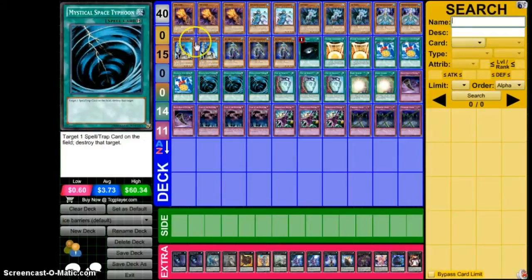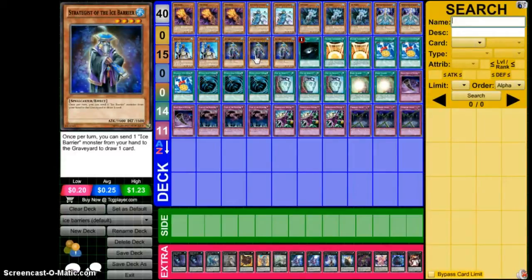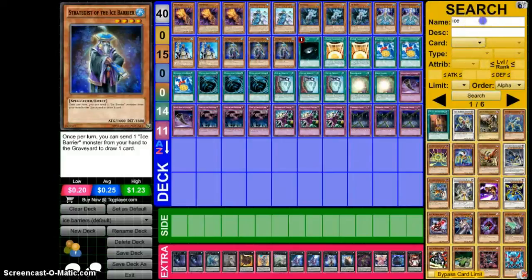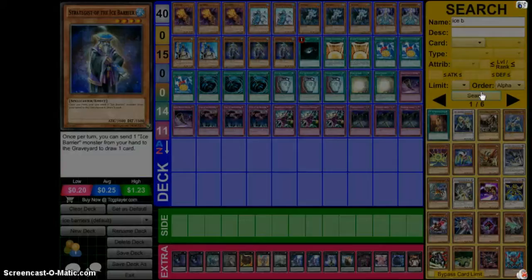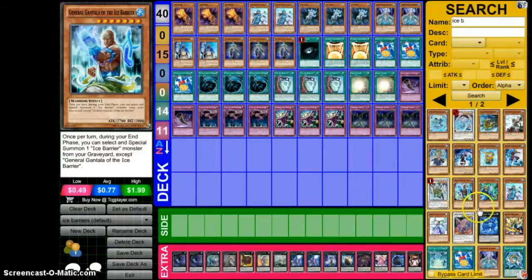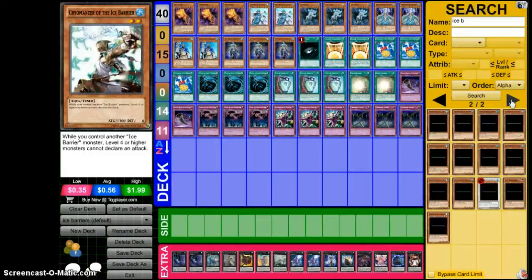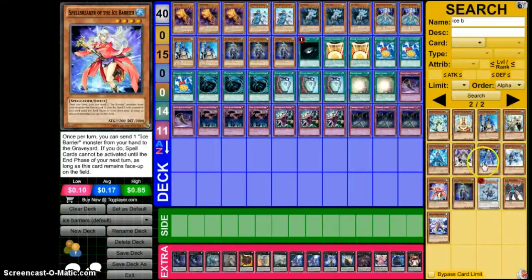But building Ice Barriers was kind of hard because there's really no good way to build them. Like, I was going to use that one general guy. I'll just look him up right now since I'm already on the screen. The general guy. Let me find him. Where are you at? Where are you at? Nope, not that one.